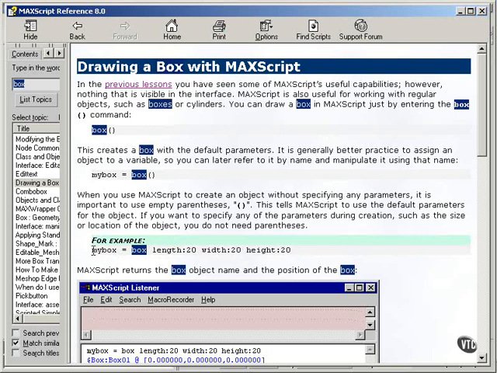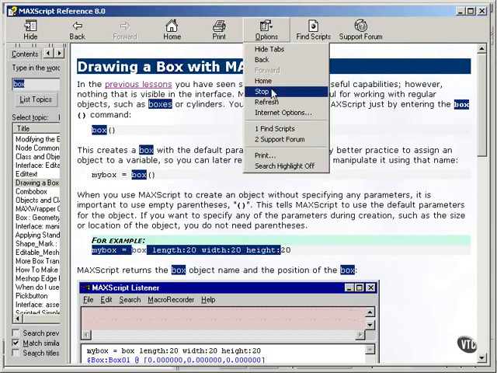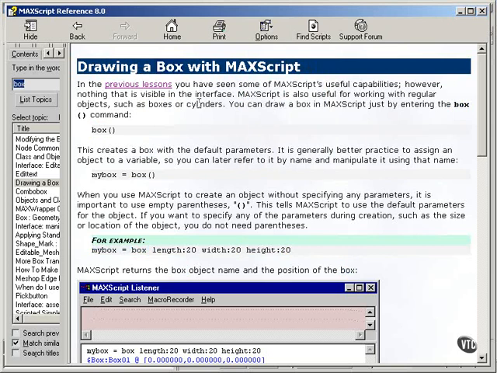I can select it. And you can see here, because box was already automatically highlighted when I came in, it unhighlights when I select. I don't like that, so I'm going to unhighlight everything first and then select this code. I'm going to go to Options and refresh. That deselects everything.